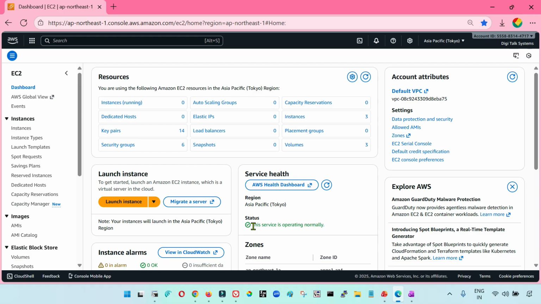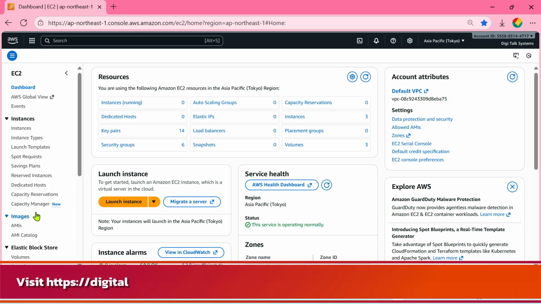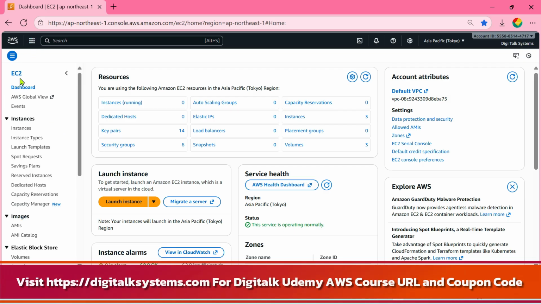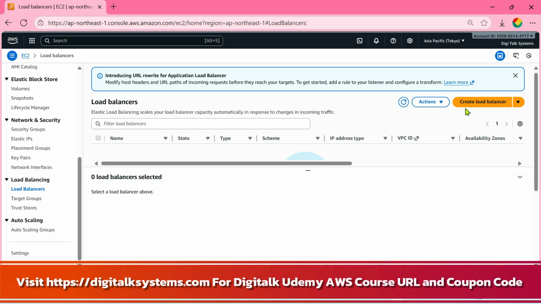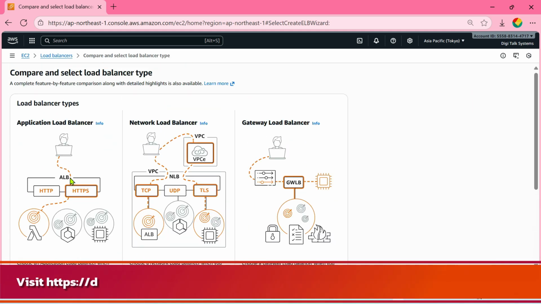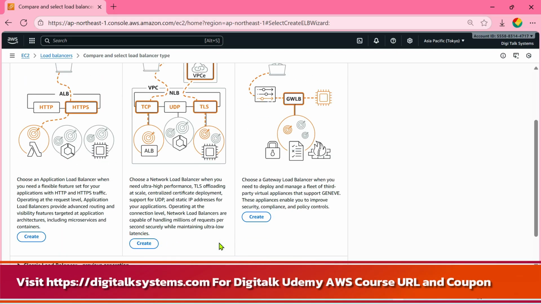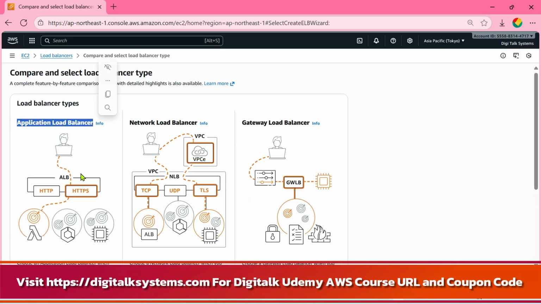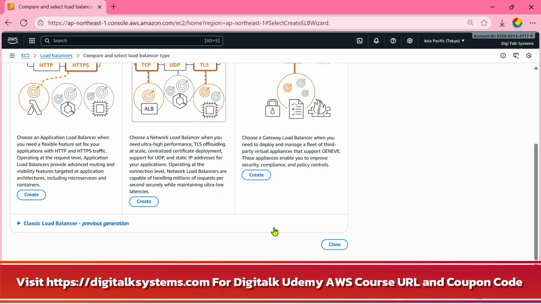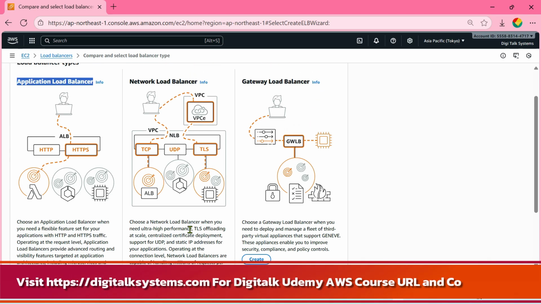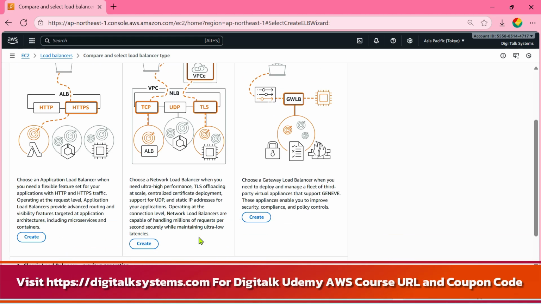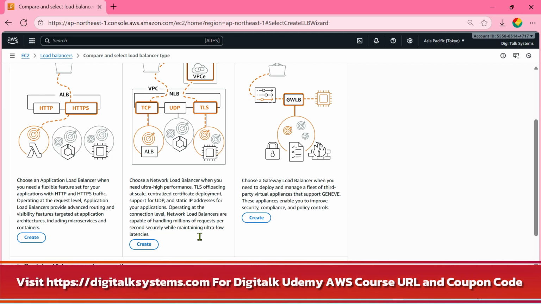In AWS we have the option inside your EC2 dashboard. This is your EC2 dashboard, and if I scroll down, inside load balancing we have the option called load balancers. Here we can create the load balancer, and we have multiple kinds of load balancer. I am going to create this session specifically for the application load balancer, which we mostly use for the redirection of HTTP and HTTPS traffic. That means the web traffic that we receive from the web browser, or maybe from some APIs or other applications which support HTTP and HTTPS.